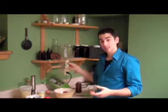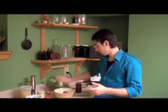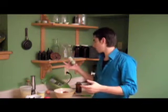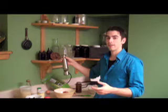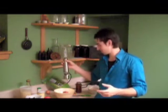Then we're going to put in some celery salt, which is a mixture of, I think there's some sea salt in there too. There's some celery seed, celery salt, and a variety of other herbs. I'm going to put some Lazy Man's ground pepper in here, something I got for Christmas a while ago, and I've never had to grind pepper since.